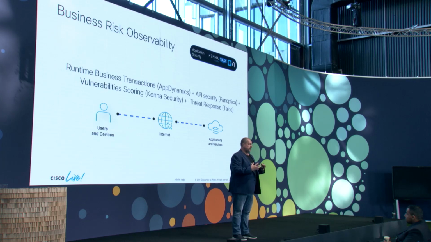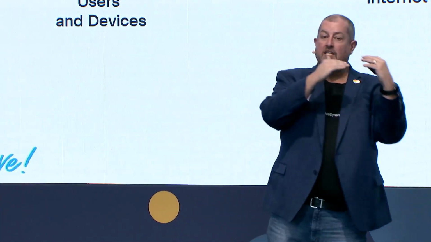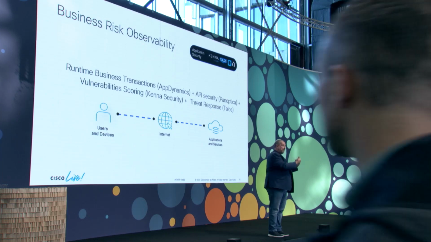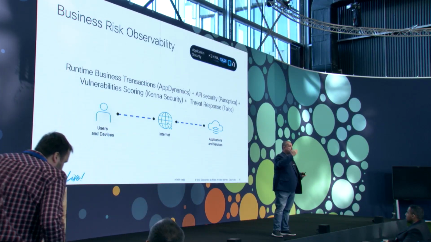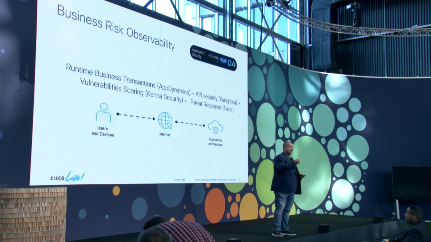Put all this together and say, okay, these are the vulnerabilities you have. They're tied to these business transactions, and this is the potential impact of that vulnerability on that business transaction to your business. Laid out for you, so now you can prioritize. Those insights nobody else is doing, and it's critical to the success of the business.